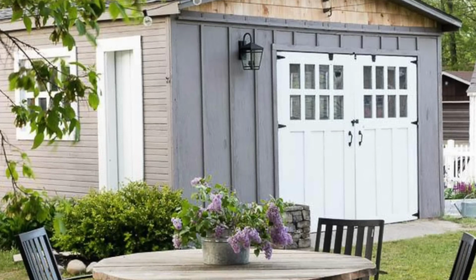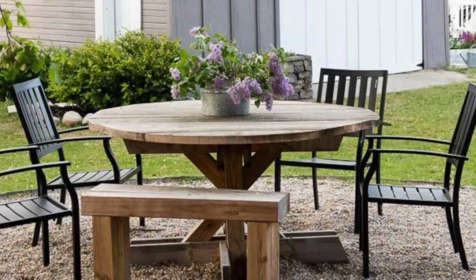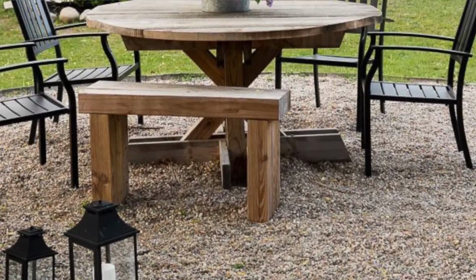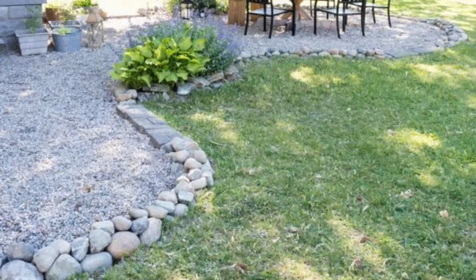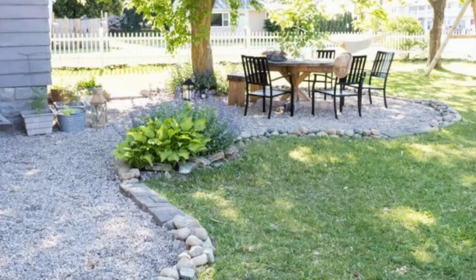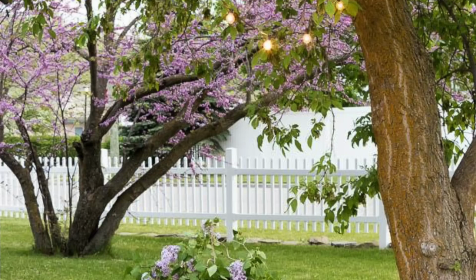even maybe a walkway. Pea gravel is one of the most affordable types of stone, and I can't remember how much it's going for currently, but we have a pretty large pea gravel patio in our backyard. And I would say some tips for saving money. You don't want to go to the store and buy those little bags of pea gravel to do something like a patio. If you're just doing a little pathway, fine. But you always save money when you purchase in bulk.